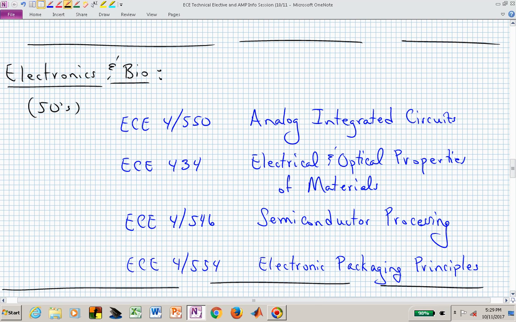454, 554 is electronic packaging. How do you deal with the electrical noise issues or thermal issues? What is involved with putting all of these things into a package, and how small of a package can we put them into, and what kinds of issues do we have to worry about? And you'll probably get into some 381 type ideas. What are the fields, describing this more in a distributed sense versus a lumped parameter sense as far as the electrical characteristics of that system.